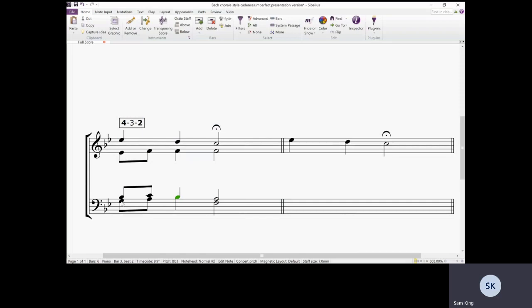Notice we're fine here because the two lower parts are traveling in parallel thirds. And if you look at the interval between the other parts, the tenor and the alto are in fourths with each other. There's nothing wrong with that. That's absolutely fine. And obviously, if we look at that in another way, you can see that you've got parallel sixths between the bass and the alto, and that's fine too.